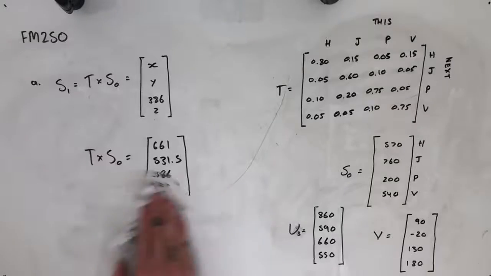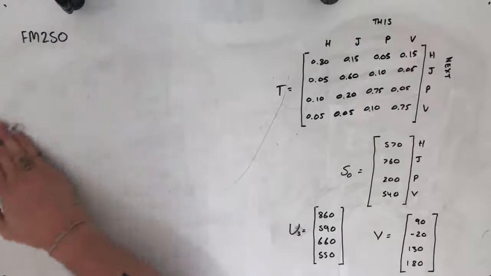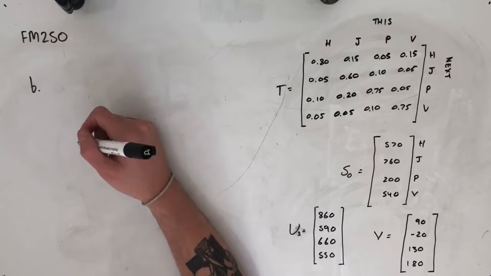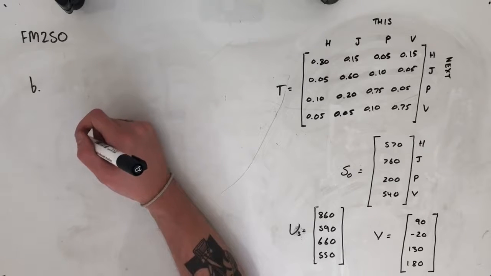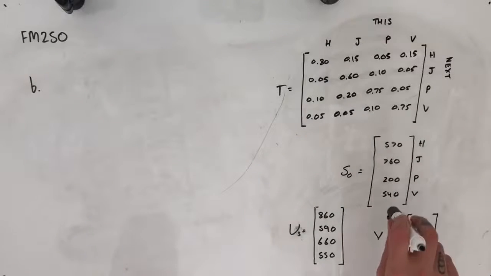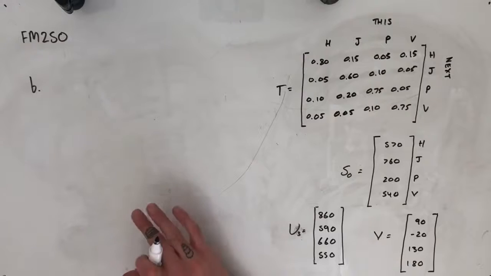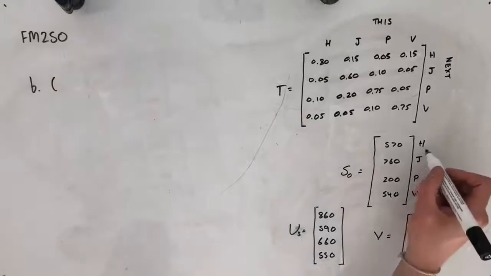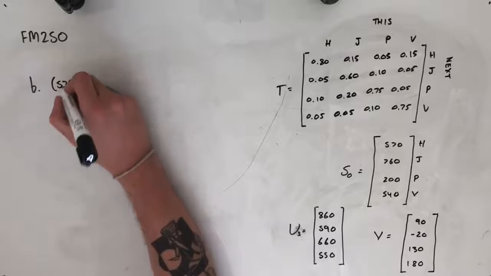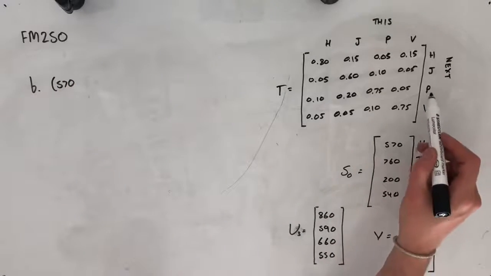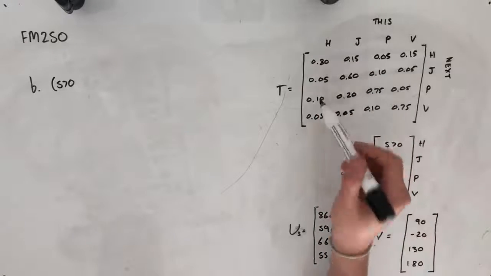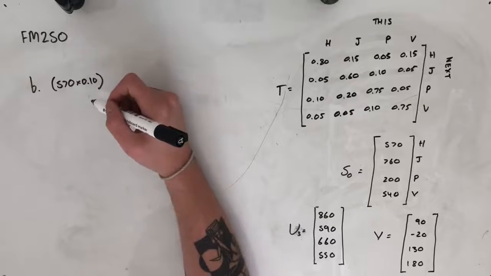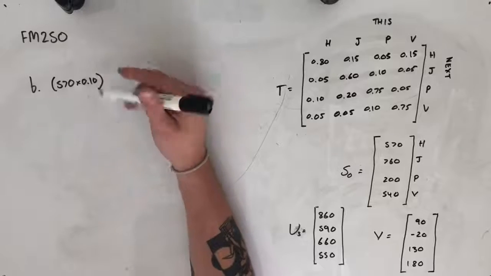Question B. Question B asks us, write a calculation which shows that 386 customers were expected to choose peanut butter sandwiches during week 2. So we're taking these week 1 values and we're doing a manual calculation here. What we want to consider is the number of people who chose honey in week 1 was 570. What percentage of that 570 is going to choose peanut butter the next week? Well, honey to peanut butter is 10%. So if we times this by 0.10, that will find the number of customers who chose honey, who ended up converting over to peanut butter.